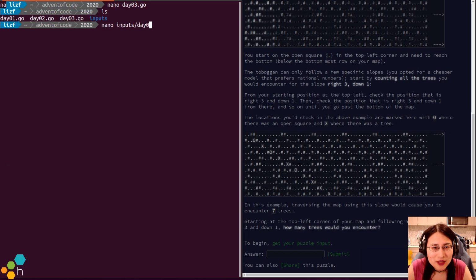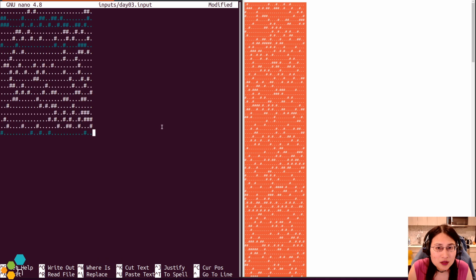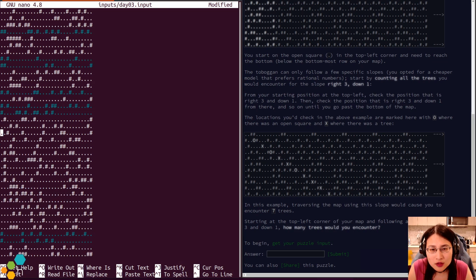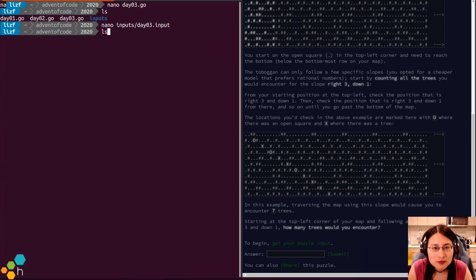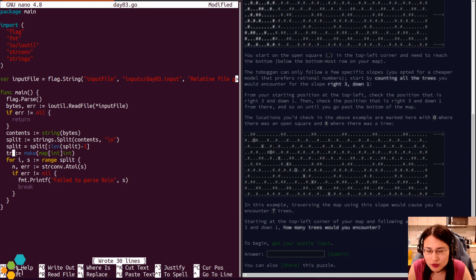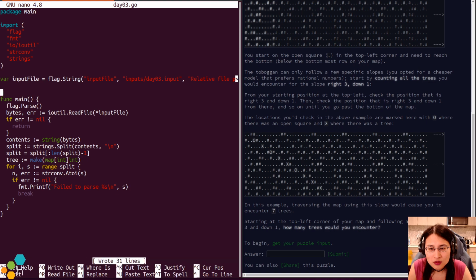So let's take my input here. And this is to go all the way down to the bottom. Okay, that makes sense. Great. So here, what we're going to do is create a tree, and we're also going to create a coordinate pair. Is that right? Yeah, that'll be fine. You know what?